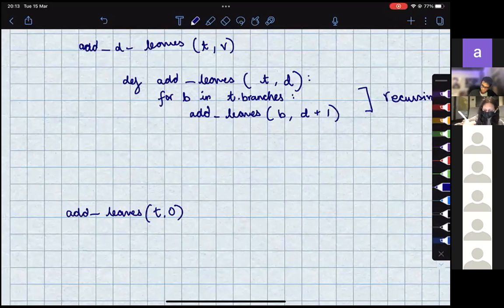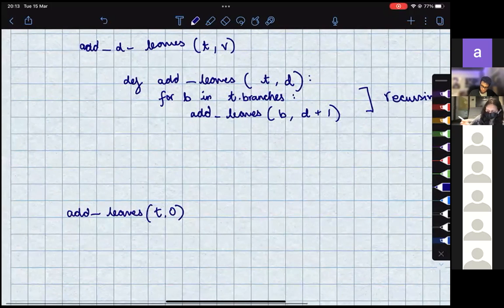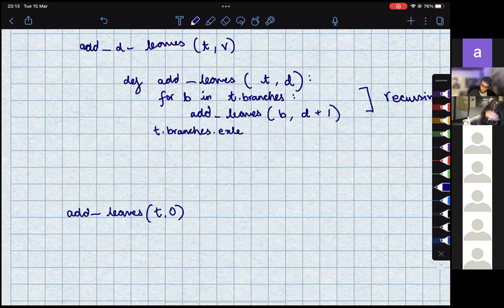Branches are lists. There are a lot of different ways you can add elements to a list. The one that we can use is extend. I'm going to be using extend instead of append, because append you just use for adding one single element. For this, we have to account for multiple inputs. So that would be t dot branches, and now we're extending the branches list. Remember that this is a list.